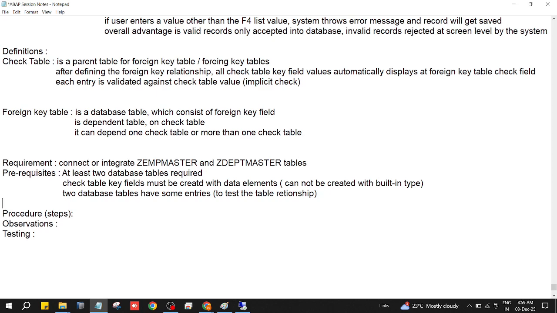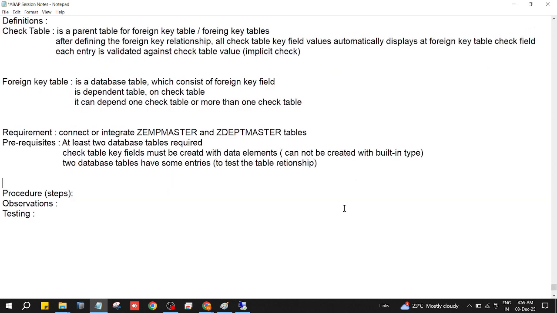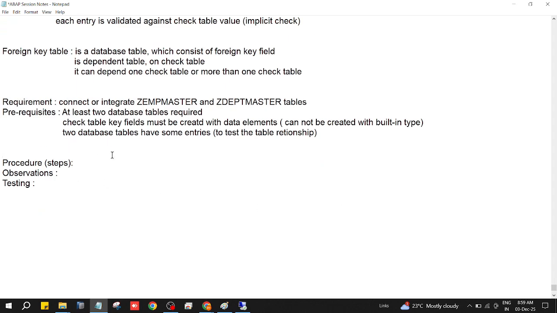Next, the two database tables must have a common field. I am not saying a common key field. Two tables must have a common field. This is your basic. So how do we make it a common field?